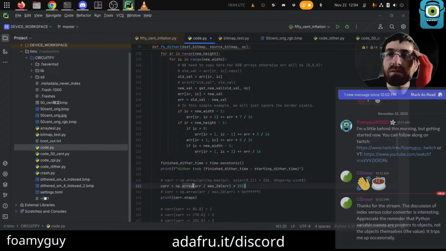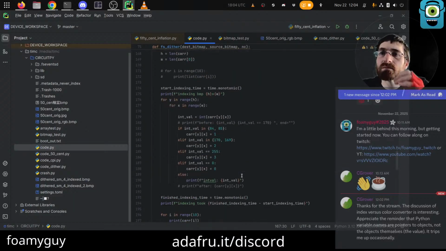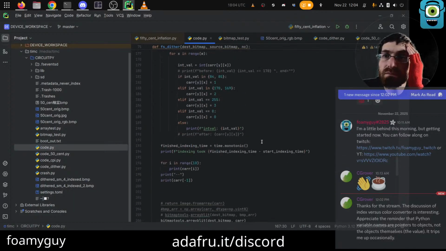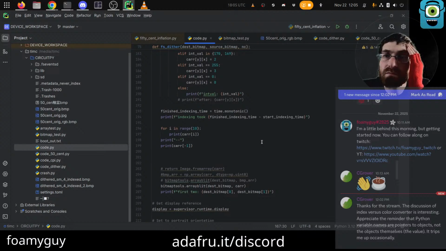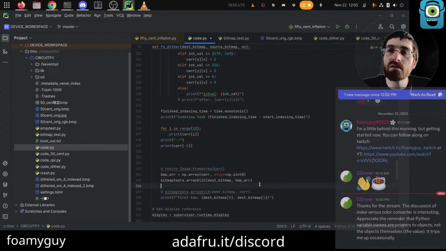I don't... Oh. Yeah. So for indexed, we need to... You need to convert them to ints?